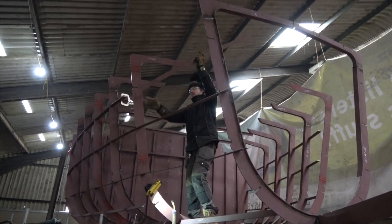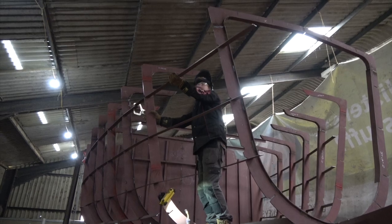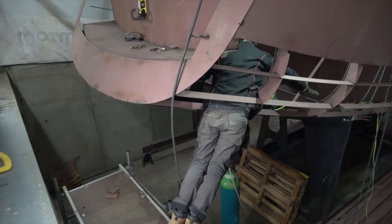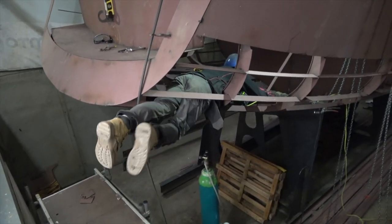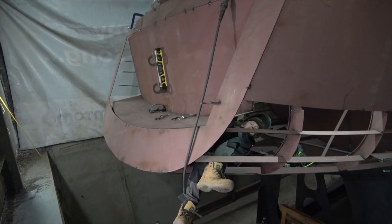At this stage, we decided to leave out some of the stringers that go in where the radius plates go in. That was to give us a bit easier access into and out of the boat so we could climb in and out more easily. We also decided to cut out the holes in the bulkheads that would eventually be the companionways, because that meant that we could move about inside the boat much more easily. We actually did that with an angle grinder because we hadn't by then bought the plasma cutter.